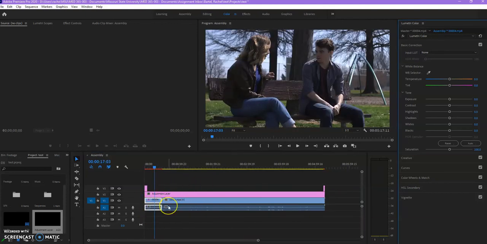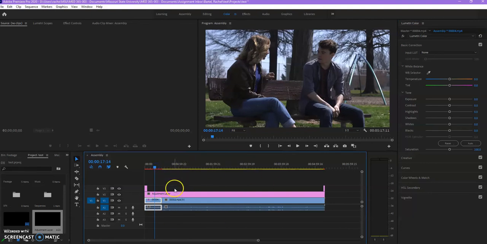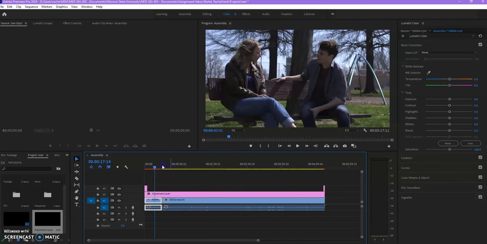We create the adjustment layer for two reasons mainly. Because one, you can make color correction adjustments across an entire shot or entire scene, like this one. If you're going between shots and they're dramatically different looking, or if you're going between scenes, you'll want to create different adjustment layers for them. But if you're working across the same shot or the same scene and it looks similar, just like this, you can create one adjustment layer and it'll be consistent across all of your shots.